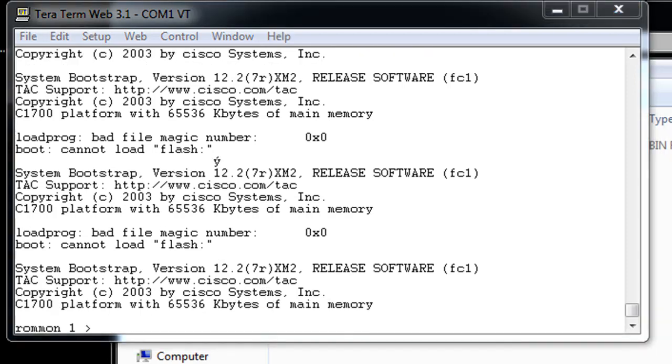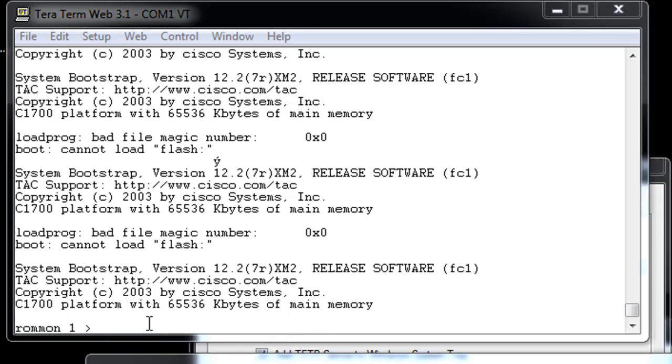Okay, eventually, after turning the router off and on and having it try to boot up an IOS, it has not been able to find an IOS, and you can see that we've been presented what's called ROM monitor mode, right? So we have a ROMMON 1 prompt here, which is a small IOS subset on ROM memory that will allow us to recover the router and basically recover our operating system.